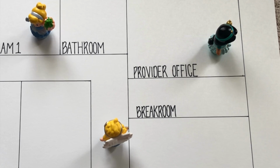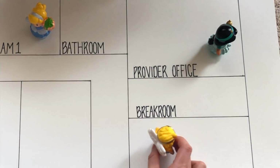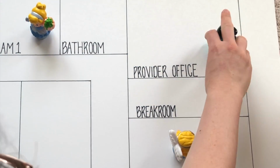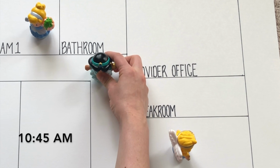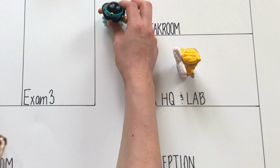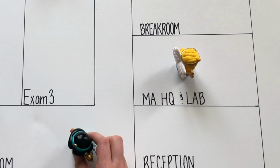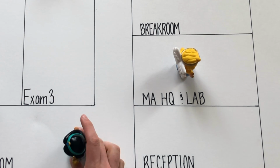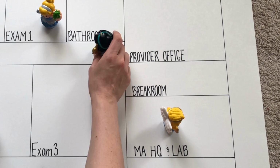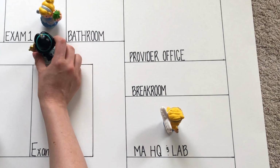So she heads back to her provider office where she quickly calls the pharmacist back, figures out an alternative medication, and answers a few other urgent messages. And she is finally heading into Ella's room at 10:45. Poor Ella's been waiting in there forever when she overhears a mother who is a little bit irate in the waiting room saying she needs a form signed for her child or he cannot go on the field trip today. She quickly signs that form because otherwise, you know, there's going to be a negative Yelp review and we can't have that, and then gets on her way to poor Ella.